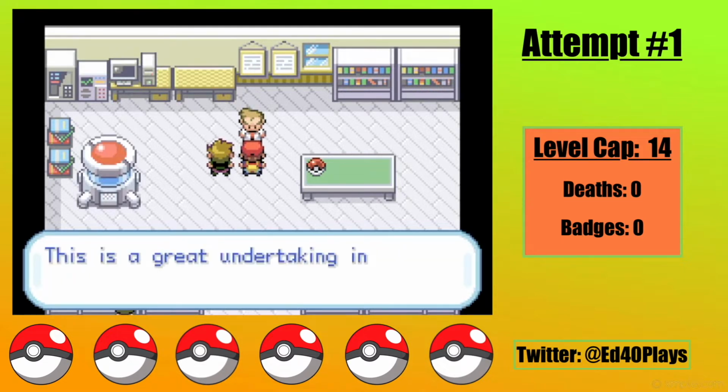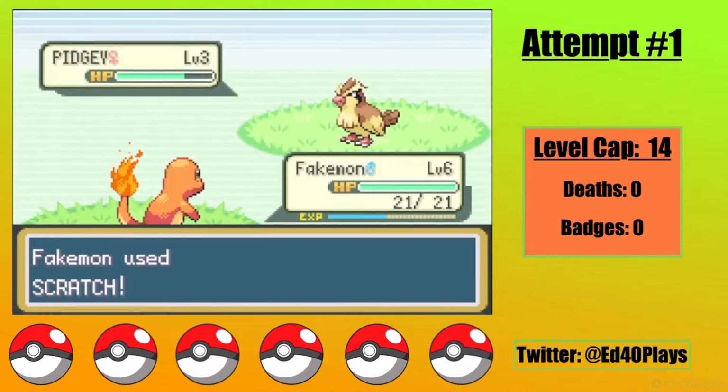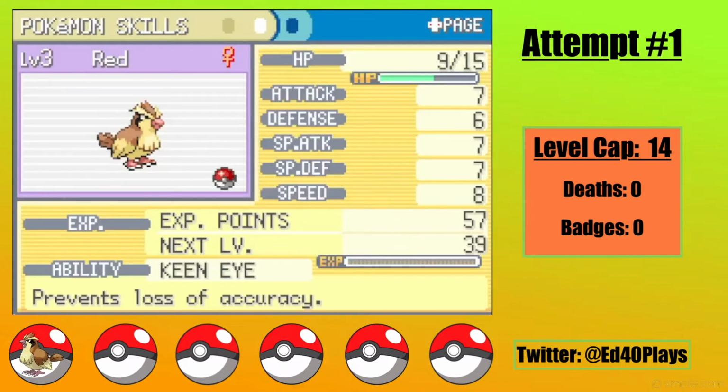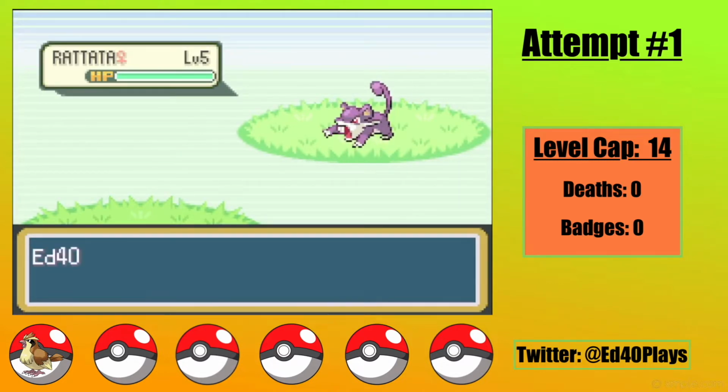After delivering the parcel to Oak, I get the Pokédex and my run can finally begin. On Route 1, I catch my official starter of the run. A Pidgey I named Red. Red has a lonely nature, plus attack and minus defense, which is pretty solid. But I forgot to heal, and she faints in my first battle with her, ending attempt 1.